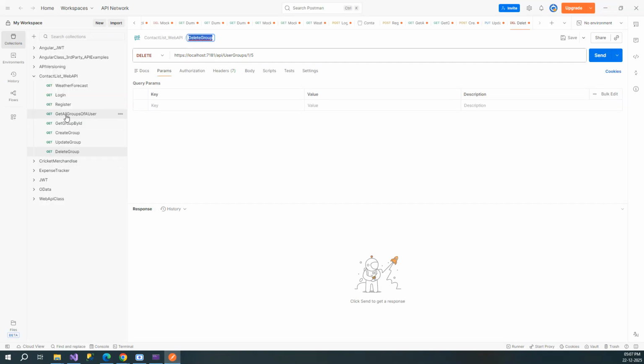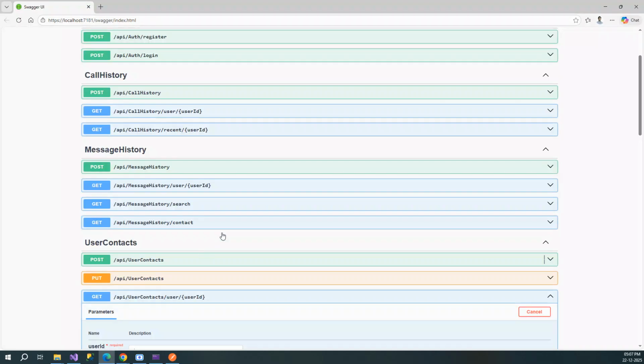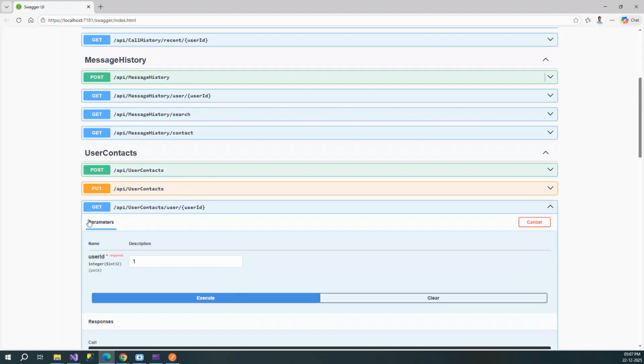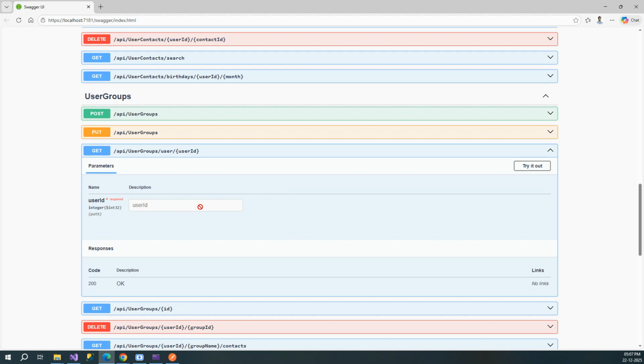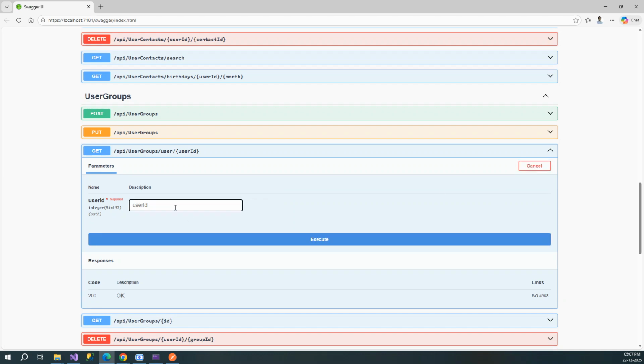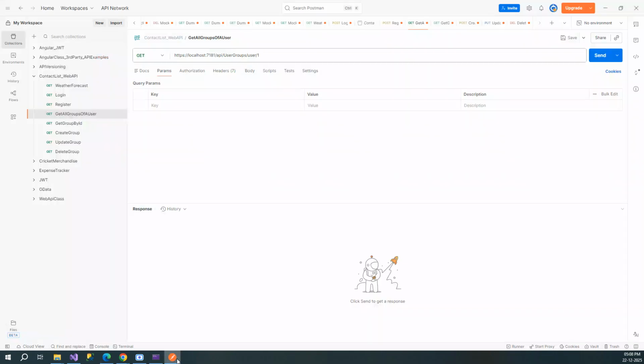So I'll go to Postman, right? And we already have get all user or get. Let me see what we have. Get all groups of a user. Okay, let's say get all groups of a user. Any method basically, right? So let's try to get that. Let's try to get group. Where do we have group? Okay, get. So this one is get user groups, user ID, and it returns us all the group names. So let me push it. It will fail at this moment, right? So that should fail in our Postman also, right? Let's send it and let's wait for what error Postman gives us.